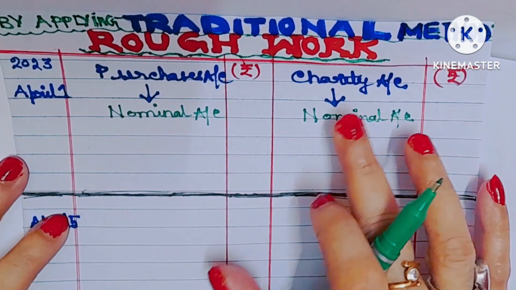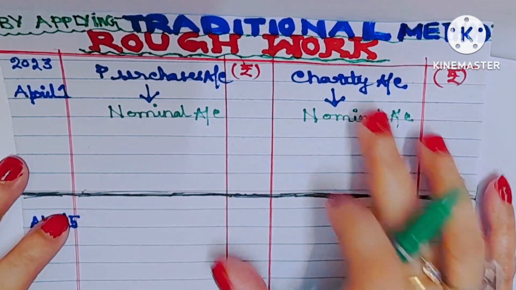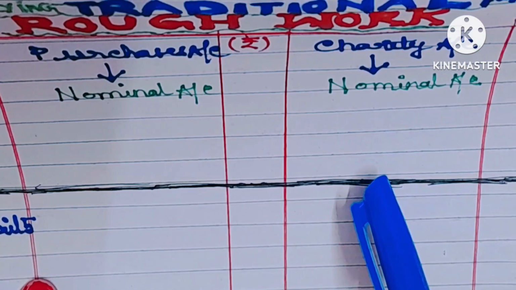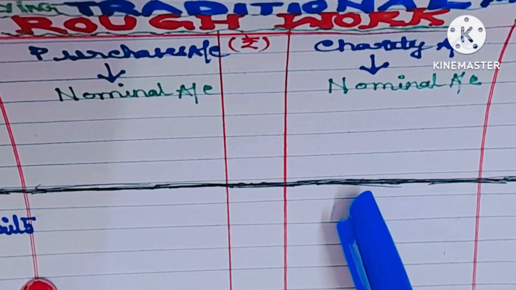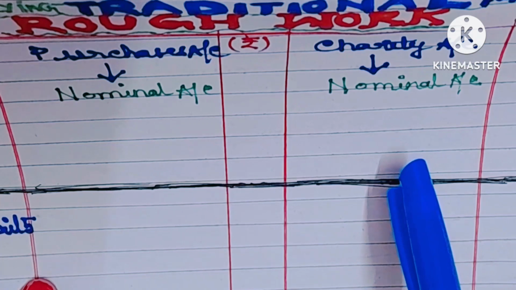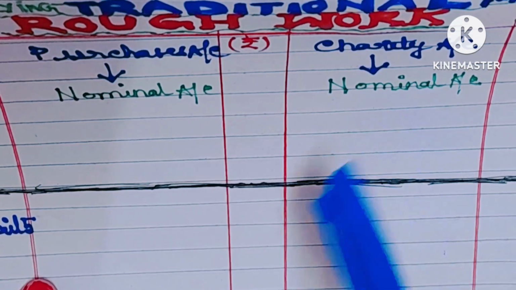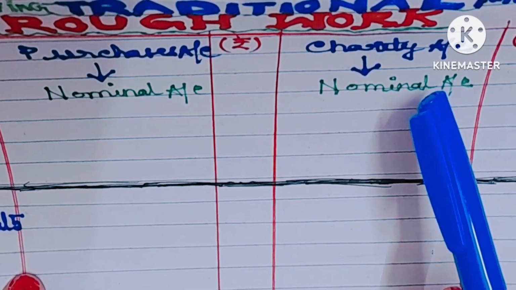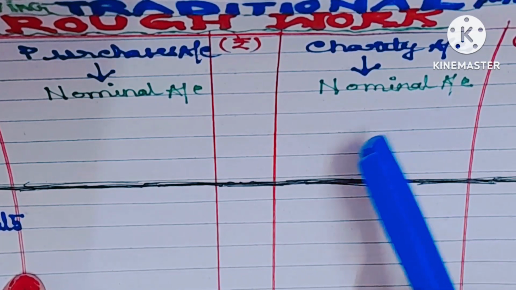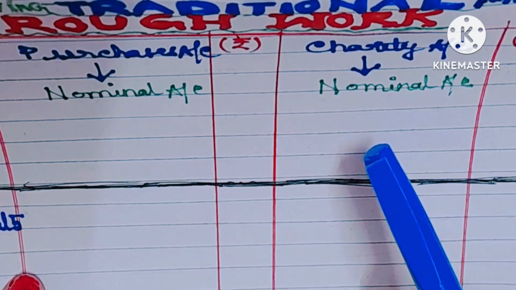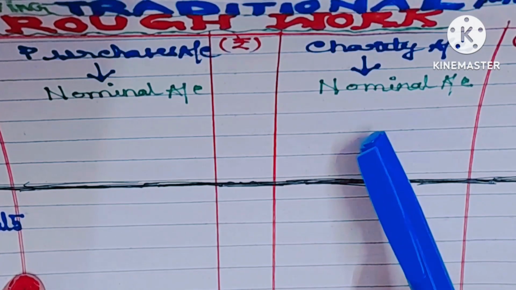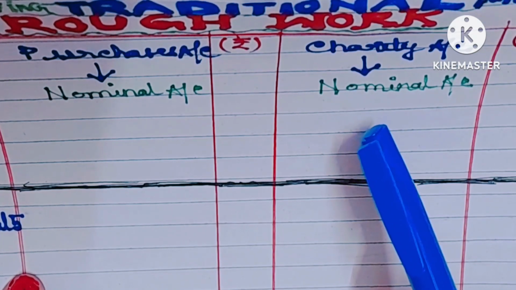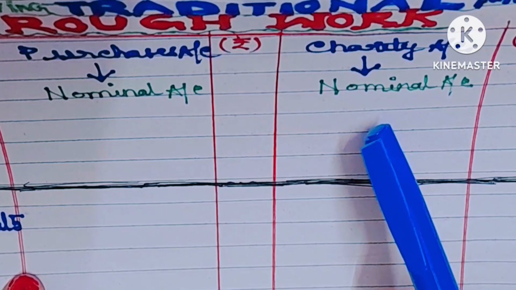Now first, let's analyze charity account. Okay? Now what is charity? Charity refers to the voluntary giving of help in the form of goods or cash to those in need. Okay? So charity comes under nominal account as I have already told you. So now let's analyze charity account. Here when goods were given away as charity, charity is an expense for the business. Charity comes under nominal account. And according to the rule of nominal account, all losses and expenses debit. So charity account will be debit.